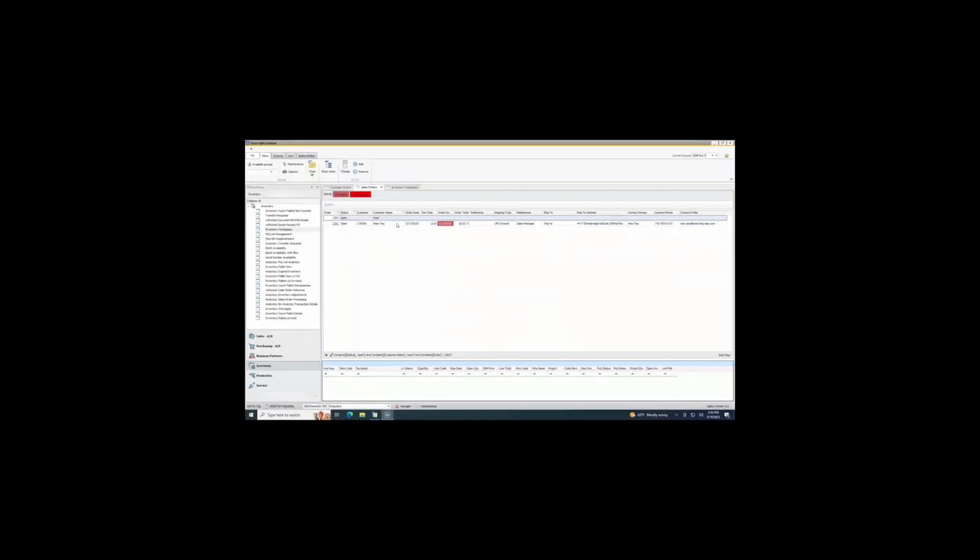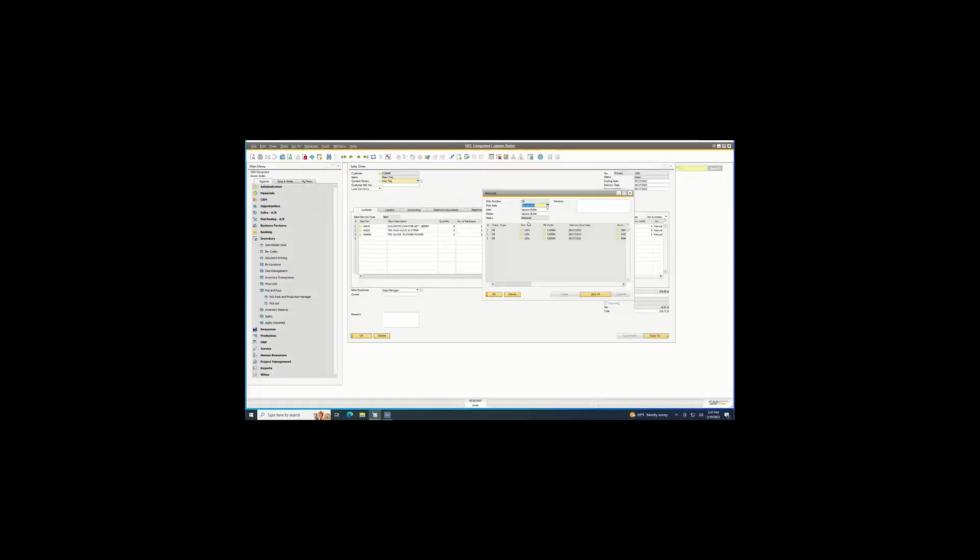So there's that order that we're going to do a transaction in WiSys with, where we're going to pick and pack it. And you can see I've highlighted that, and I can see the 3 items released on that pick list. And it shows me that I've released those items to pick. So if I'm in sales and I want to see what the status is of my order, I can see that this has been released to pick, but it hasn't been picked yet. This is using WiSys desktop license. So let's go back to SAP. We'll take a look at that sales order, and we're going to go over to our handheld device.